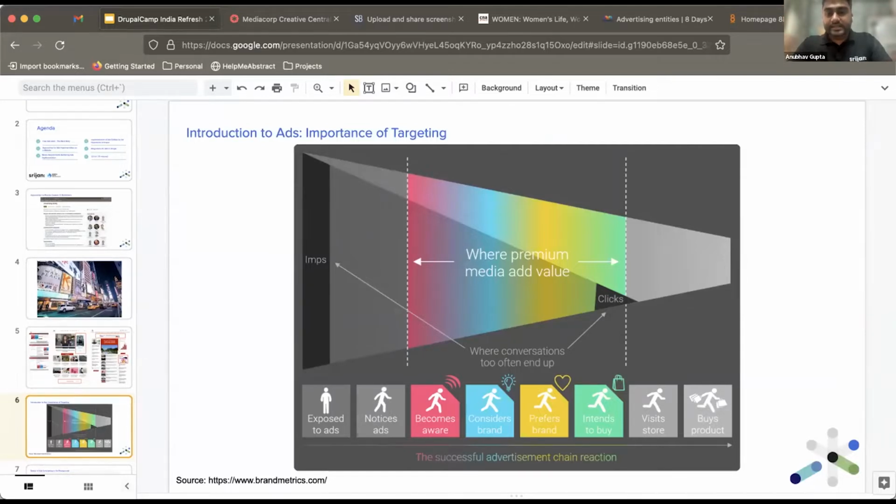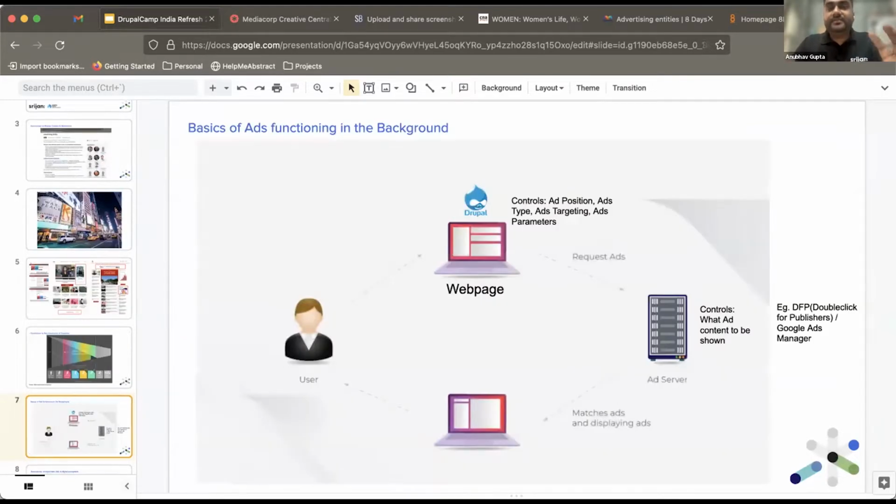This graphic that I want to present here is just to show that there is a very small window between an impression of an ad that shows on the website and actually converting a customer into your aficionado who can go in and buy your product or service, right? So to make sure that your ads are contextual, we'll first try to understand how ads actually work at the first place on a normal Drupal setting, right?